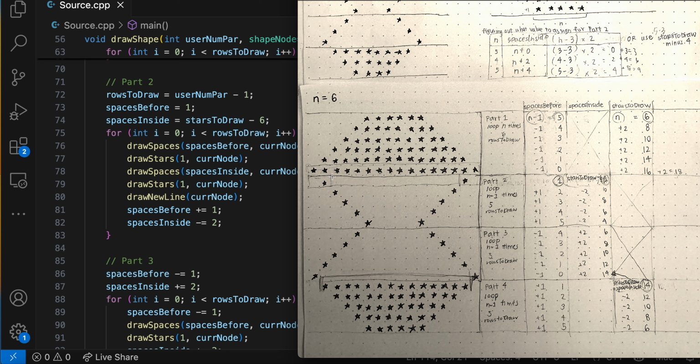Then we have the spaces inside. If you look at the row above, where stars to draw equals 16, this spaces inside is actually 16 minus 4. So we can use that to initialize spaces inside.